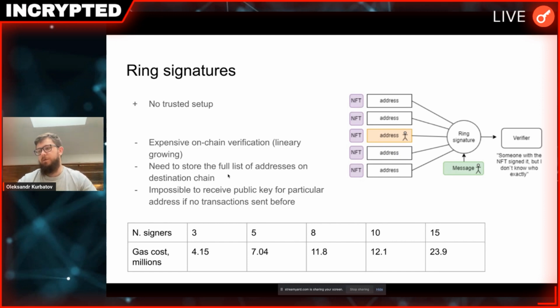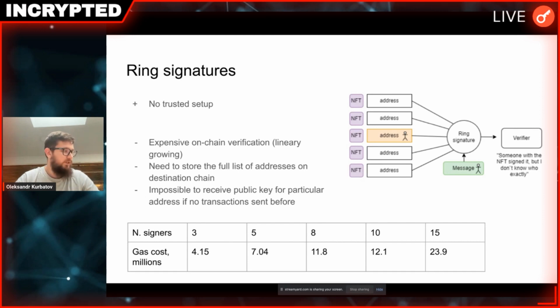So in the final contract on the destination chain, you should store not only some Merkle proof, but the whole list of public keys or probable public keys. You also should pay for storing these keys in this contract. And the last one, it's impossible to receive the public key for a particular address if no transaction was sent before.